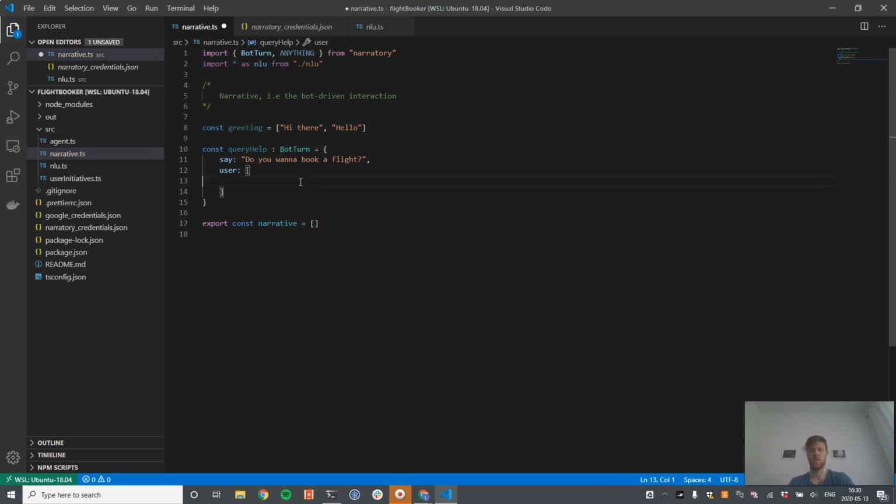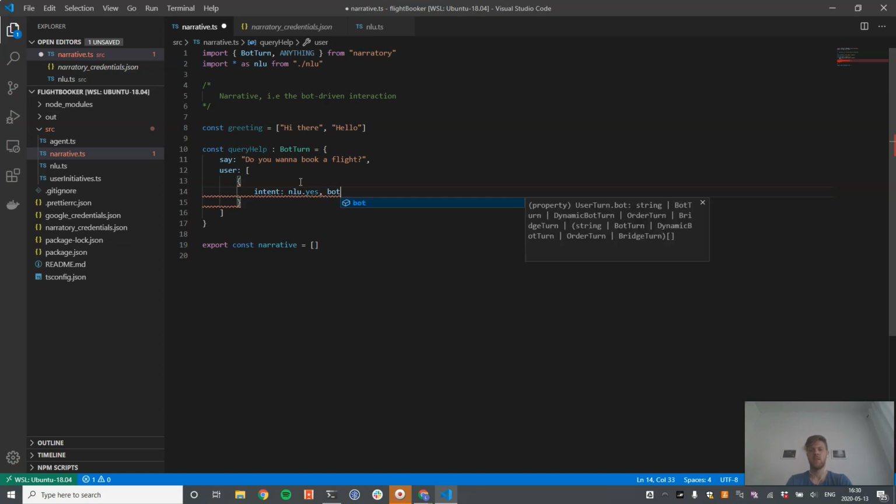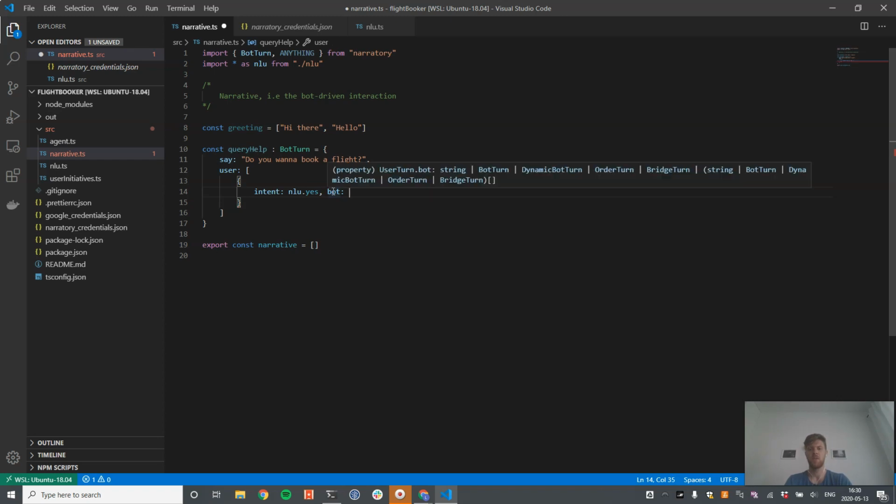Okay, so for our first user turn then, a user turn has two components. The first one is the intent, and here we're just going to reference our yes intent to begin with. And second of all, you write a comma, and the second property here is called bot, and this could be either just a reply, or it could be a bot turn in itself.